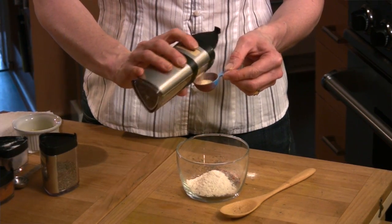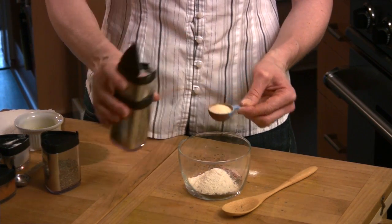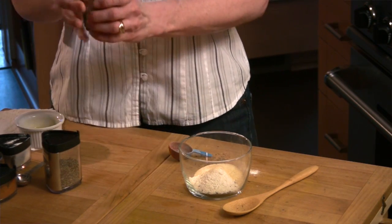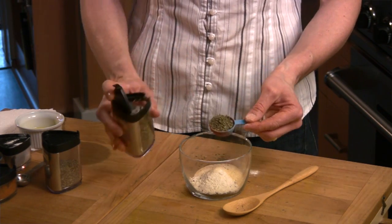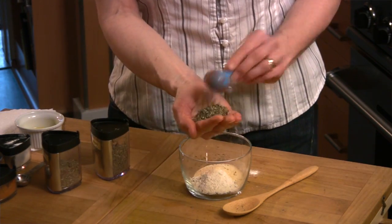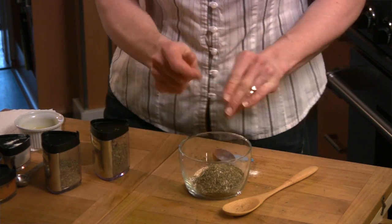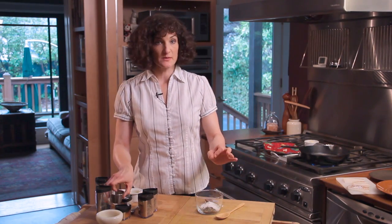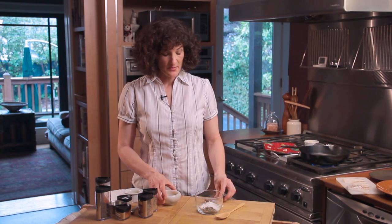These just go right in. And also a tablespoon of dried oregano — I'll crumble this one as well to release all that fabulous aroma and flavor. Then we'll add two teaspoons of granulated sugar. The sugar in this spice blend is going to help develop the blackening as it caramelizes in the hot pan.